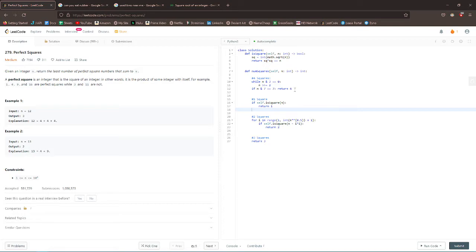And I'll leave it with a question, which kind of perplexed me for a minute when I was looking through this problem. Why do we never reset n here? We bit shifted over by 2 a bunch, so we divide it by 4 a whole bunch of times, but then we just go on with the rest of the code. And we were just working with a different number than we're given for all of this. We're checking is square of another number that's not what we were given. Which I think is a pretty interesting little, that's more mathy, but that's a pretty interesting little thing to think about for this problem.